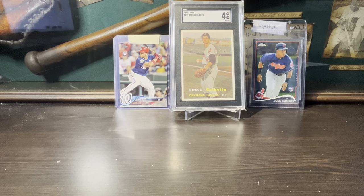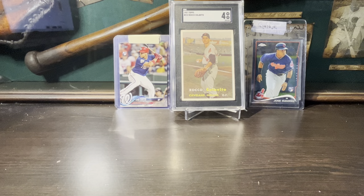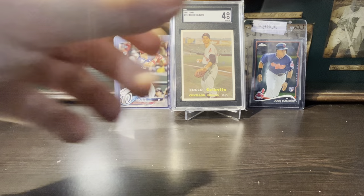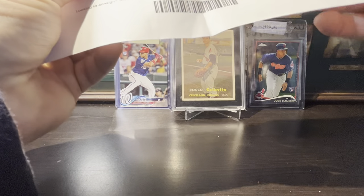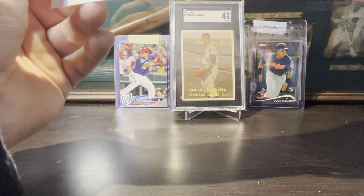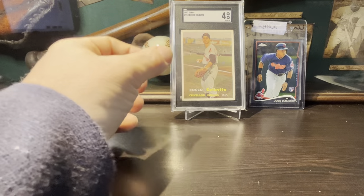My little card show at the flea market shut down, so last but not least I want to show you my Four Sharp Corners order. It's been a while since I've been on their website — I used to get on there all the time. They were running their 15% off sale, so I said what the heck. I got four cards total. The first three I'm going to show you are surprisingly not baseball cards. These ran me $125 with tax and shipping — all of them were relatively cheap for what they are. I think I got a good deal.